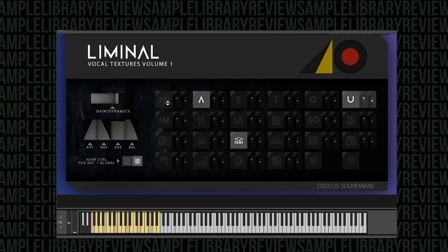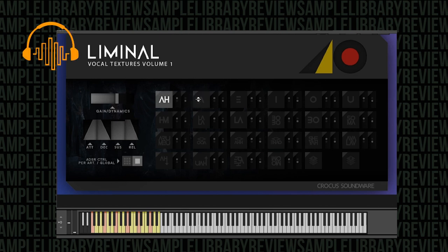So as you can see, we have a grid here, and if we click each one, it'll load in that sample set, right? So these two, and then play a chord. The harder I press the keys, the louder the notes will be played. You can also kind of fake a CC1 dynamic fader here, but it really is just the volume or a gain level. We have ADSR over here, and also there are variations of each articulation.